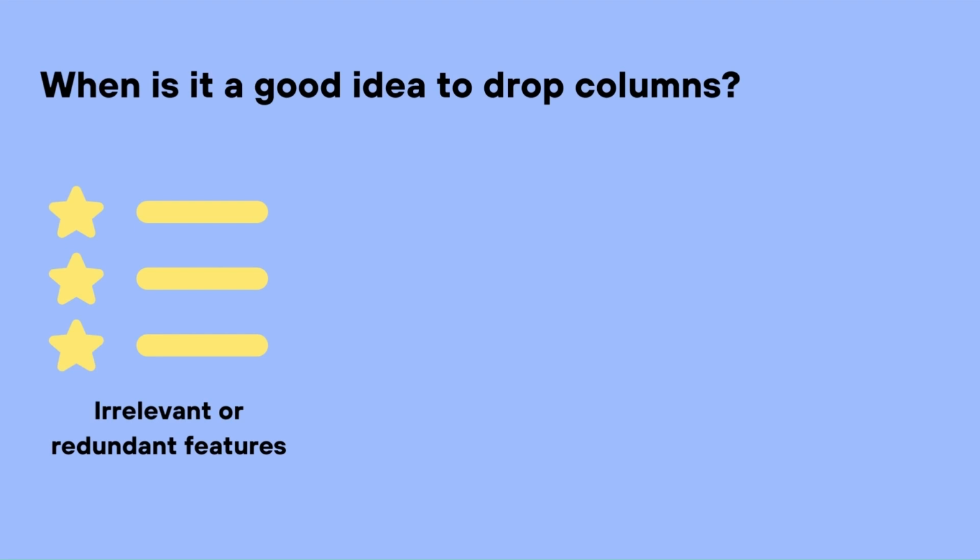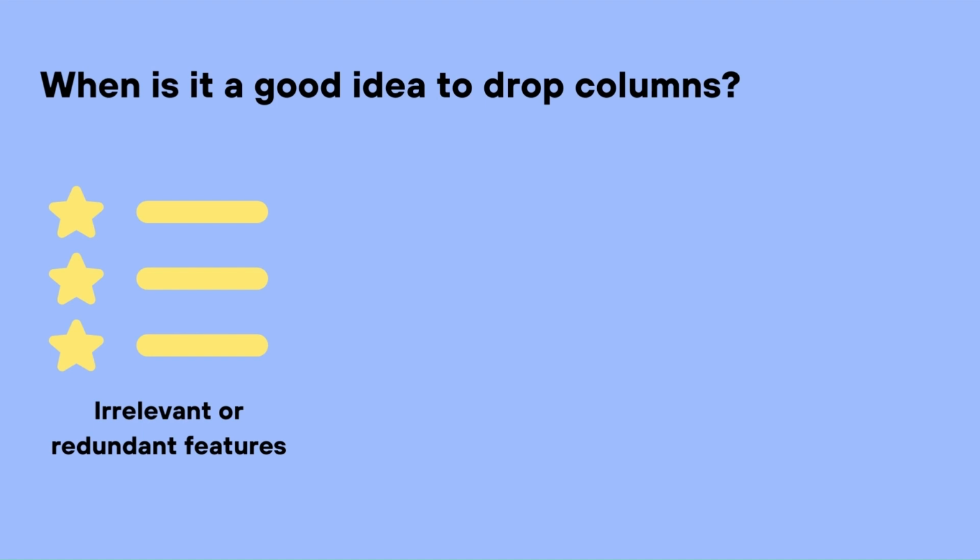When would dropping columns be considered a viable approach? Well, it could be considered a good approach to dealing with missing data if it were to drop irrelevant or redundant features. If a column or a feature in a dataset does not provide any meaningful information and can be considered redundant, then dropping it can simplify the dataset without losing valuable insights.